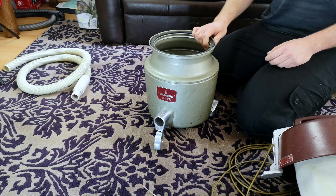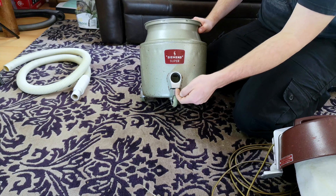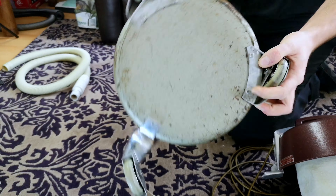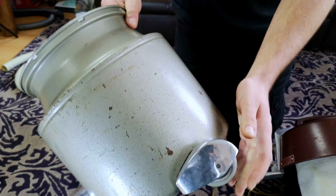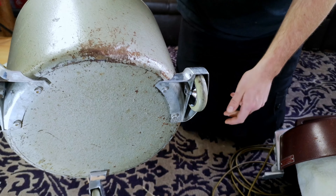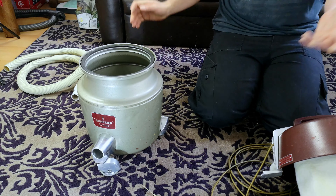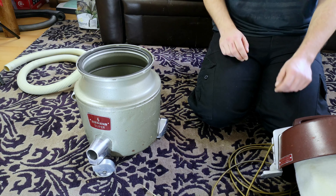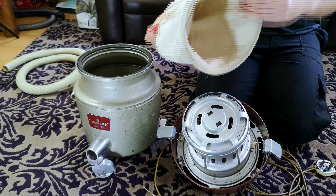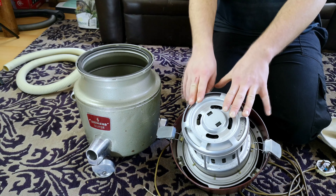The only real pain is that the wheels aren't that good. This front one does spin really well now — it's probably the better of the wheels. I've cleaned the pivot point that sits in there and it has the best of all the wheels on it. These ones here, I think we're going to have to replace the original plastic pegs with something else because especially this one is just a bit wobbly and rattly. It moves — it's not the most smooth machine in the world, but considering it's basically half a milk churn, it's not too bad. This is the pre-motor filter, which looks very nice indeed after a good hand wash and dry.